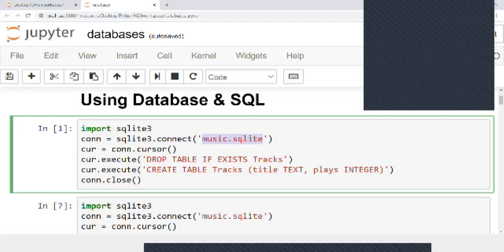Now I'm going to create a cursor. You can see the cursor on the screen, which locates a particular piece of data or particular rows or columns. Here in this example, I'm locating a cursor on a save button, or on an add cell, insert cell, or cut selected cells. So this is a cursor which locates a particular point. Very similar to that, I'm going to create a cursor. Since this is my music SQLite database which I've created, anything I deal with will go through this conn variable, which is an object created with respect to your music.sqlite. Now I'll be creating a cursor by using a method called .cursor.